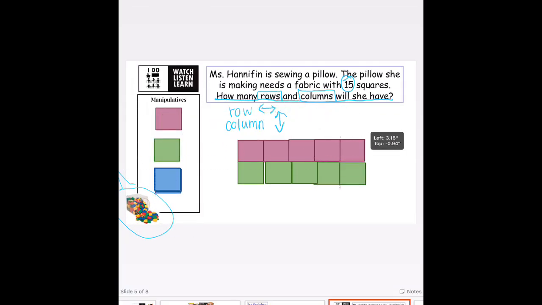So this looks like a 10 frame. I have 10 so far. And I'm adding another 5 to make 15.